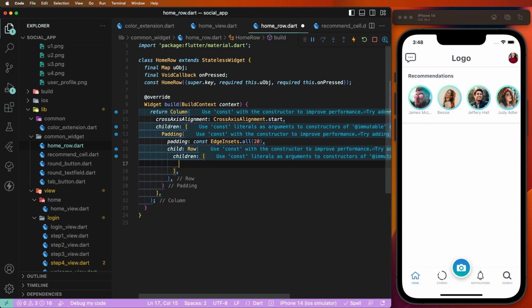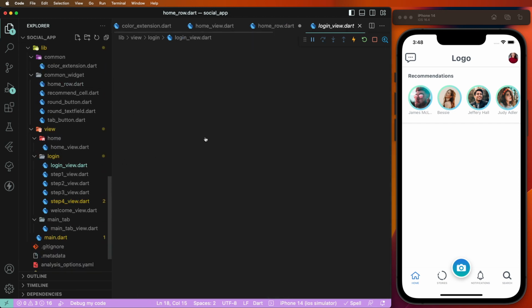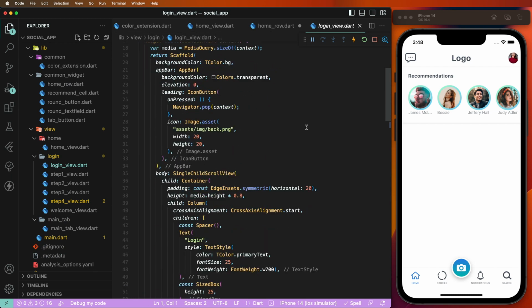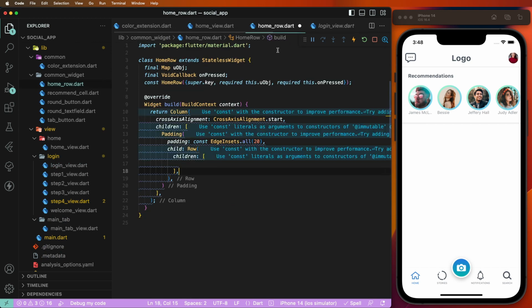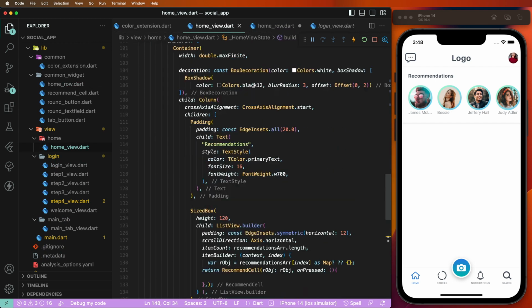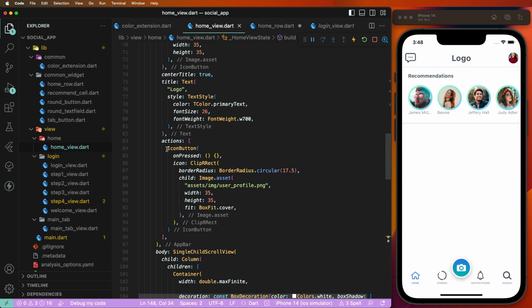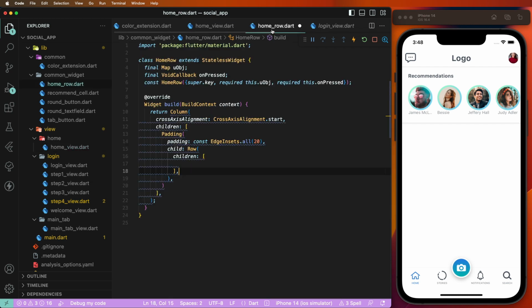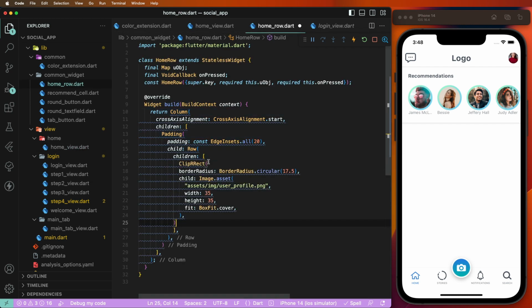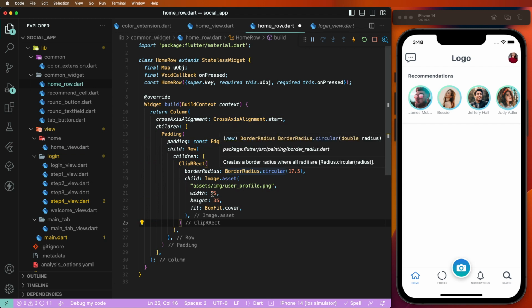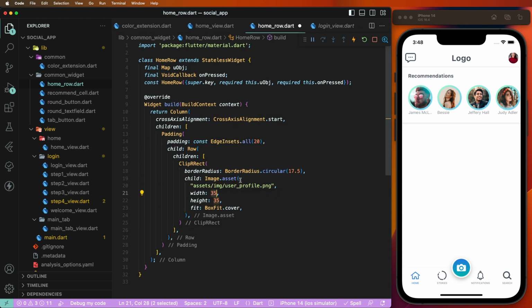And first of all need to create the user image. We need to give this here. First of all we need to copy inside the home and go to the bars. Need to copy this value and go inside the home row and put this here, and set the height and width 14 is fine.